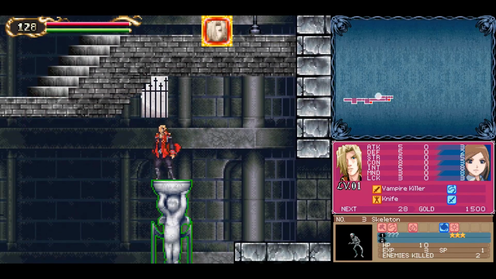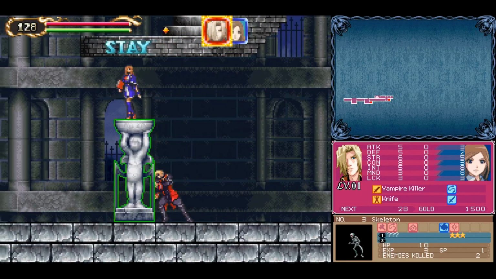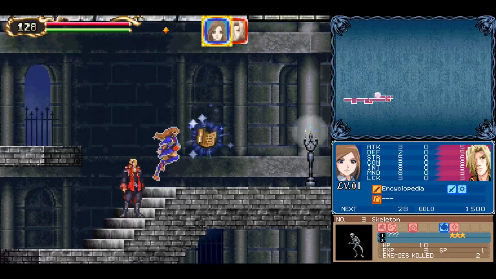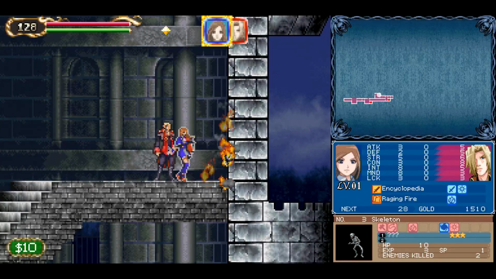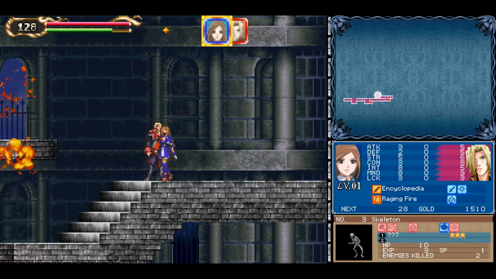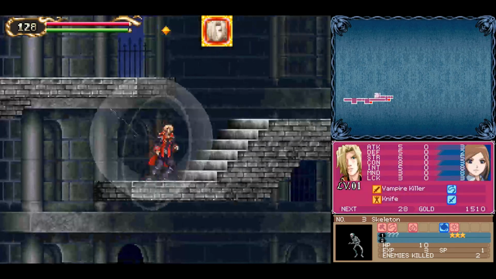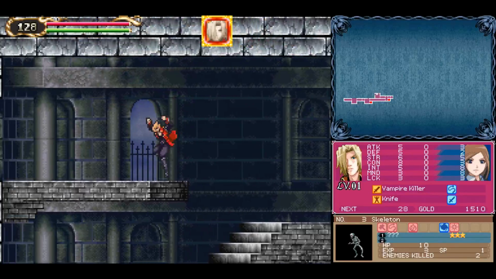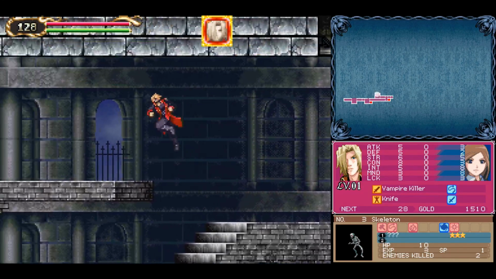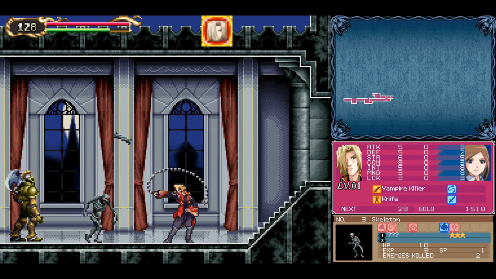The weight cube. There's a lot of these weight cubes and such. This statue is glowing green, but you can also destroy it. And we get Raging Fire, which is a spell for Charlotte, which you can charge up pretty well. I know I want to get up here, but I do not have enough height to do it. I will come back to that from another spot.